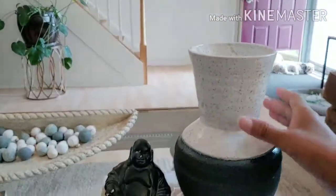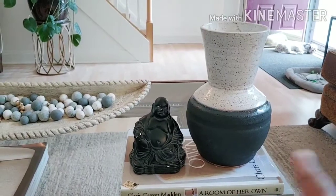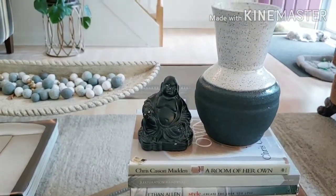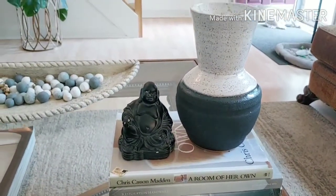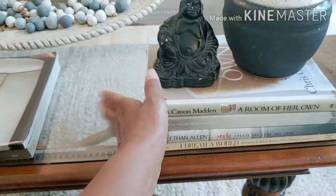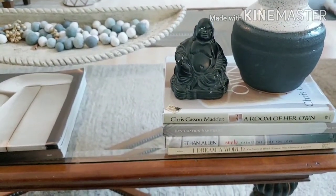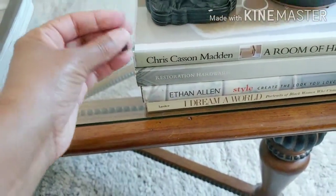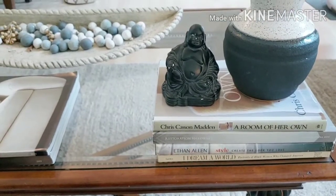This piece here is heavy — it's actually a handmade base. You'll notice I've got blacks and creams pretty much throughout the house because I really like those colors. As for this vase, I think I picked it up at a thrift store and it's pretty old. I always like books on my coffee tables and consoles — I love decorating with books. Most of these I've had for a long time and I switch them out from room to room.